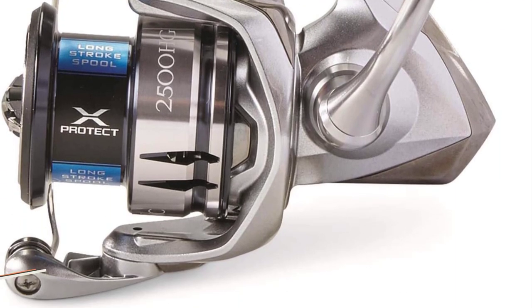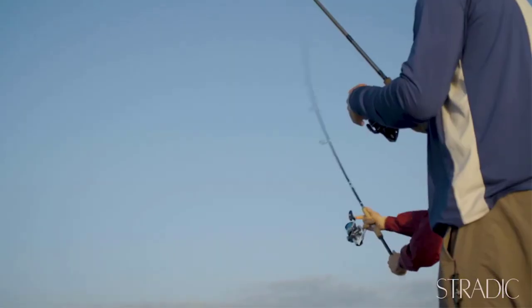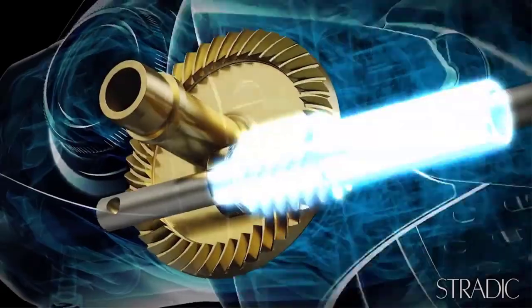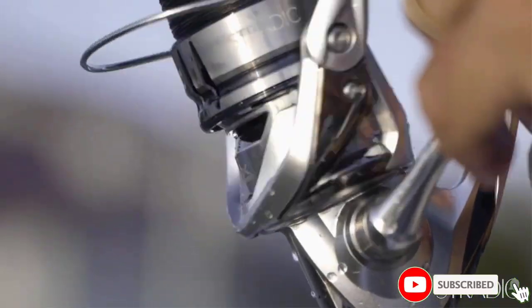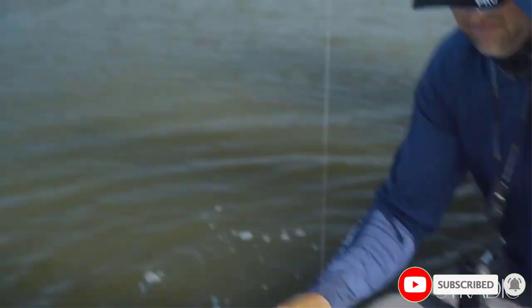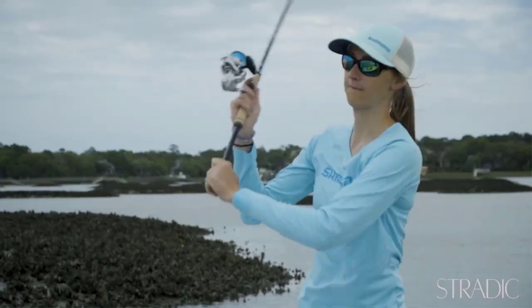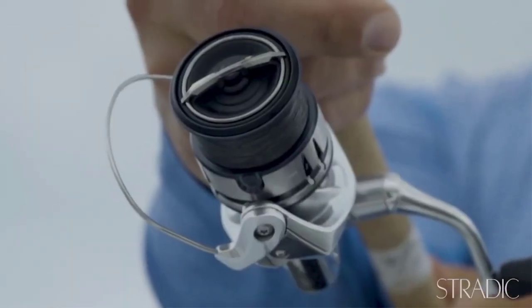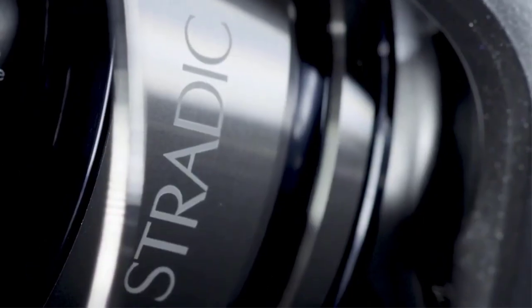Number 2: Shimano Stradic FL Spinning Fishing Reel. Coated in Shimano's X-Protect, the Stradic FL sports an attractive minimalist look that also serves to protect the metal from the elements. It has a rigid body that eliminates flexing, resists impact, and maximizes power output. Shimano spared no expense on the Stradic FL — this great spinning reel has a solid aluminum handle and frame, a cold-forged aluminum spool, carbon fiber drag washers, graphite rotor and side plate, and a durable yet smooth steel cross-carbon drag system that can tolerate up to 15 lbs of weight. It's a good spinning reel designed to give you the best fishing experience regardless of the niche, as long as you're willing to pay the price.